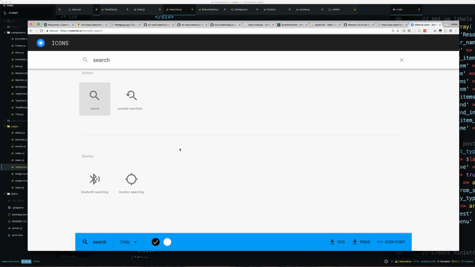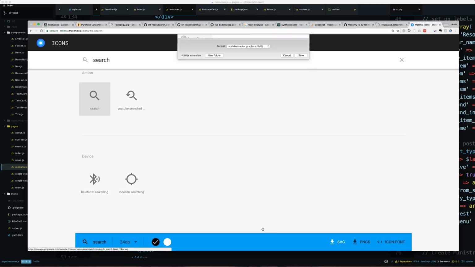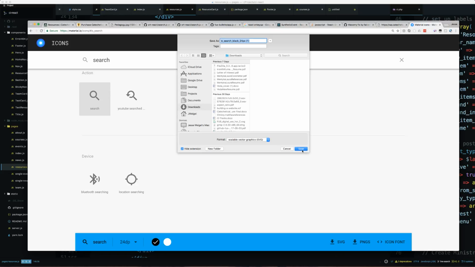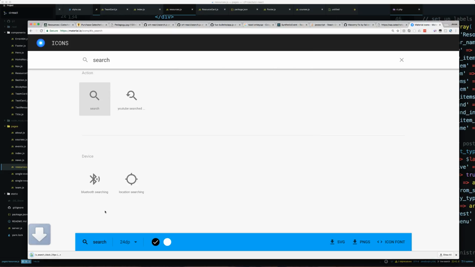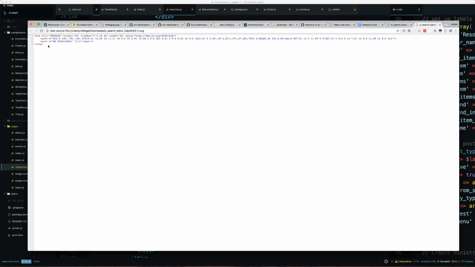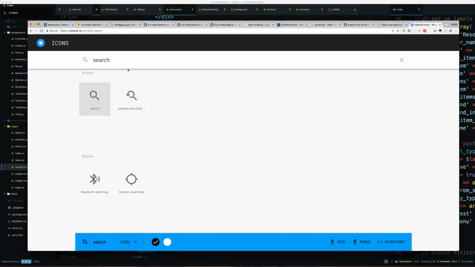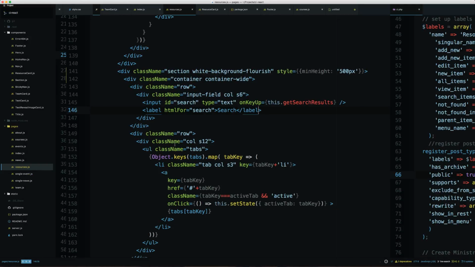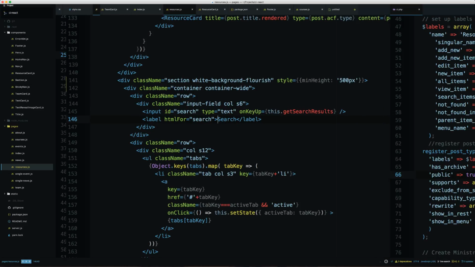So usually I just go here to material icons, I select SVG, and it downloads it. It looks like I've already downloaded this, but I'll do it again because it's just going to be faster. And then I open it. I would rather it not open in the browser because then I don't have to view the source. But this gives me a nice SVG. I know that's super small. It'll get bigger when I paste it in. So that gives me a nice SVG tag, and I can put it in here.